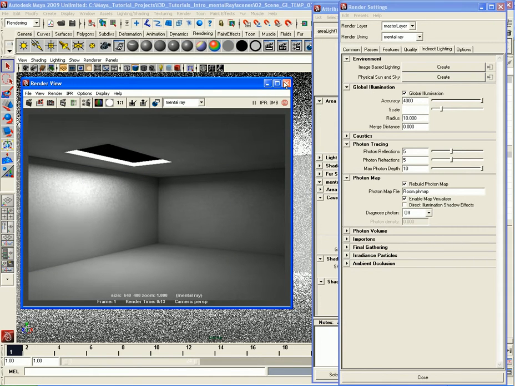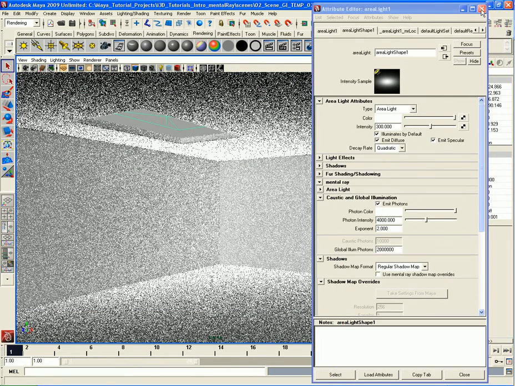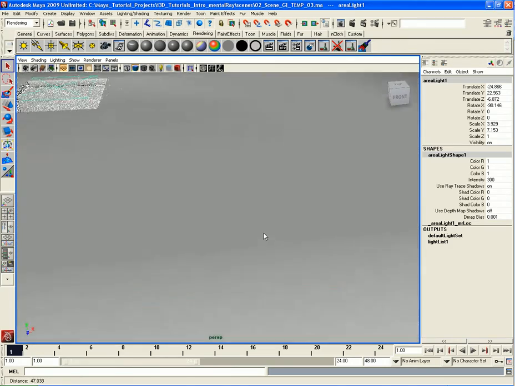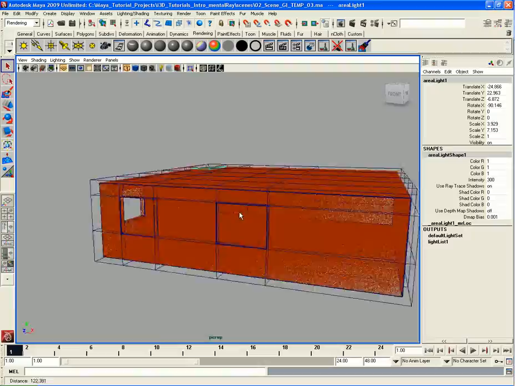Let's go ahead and close the render view here. Let's close the render settings. And let's close the attribute editor for this light. And wow, what is this? This is not a bug. What you're seeing right now, all these little white dots everywhere, it's not a bug, it's not an artifact in the viewport. Maya didn't break, don't worry. It's actually perfectly normal. Let's go to wireframe view, and now the dots turn red.